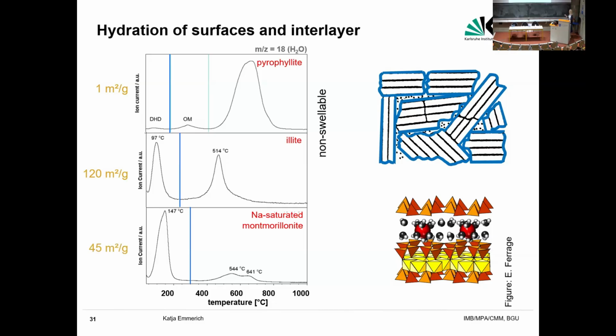In the case of the montmorillonite, you see the surface area measured by nitrogen or argon adsorption is smaller than the surface area for the illite. But in the case of swellable clay minerals, the hydration takes place in the interlayer. First, due to the hydration of the interlayer cation, that is then followed by osmotic hydration, filling up the interlayer by forming water-water networks. So be careful, sometimes water vapor adsorption is suggested to measure the surface area also of smectites.